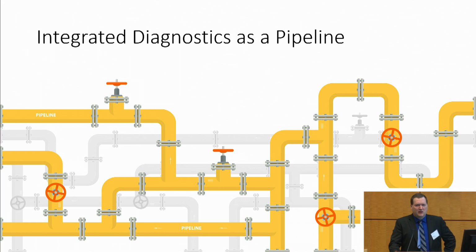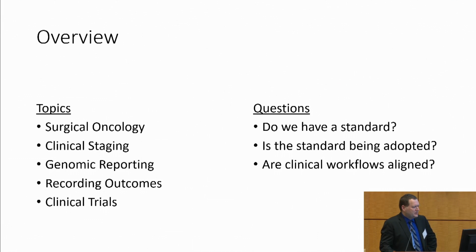This is multidisciplinary, and it's also temporal in nature because we want to have that patient journey also be documented throughout, focusing on interoperability. So on that interoperability side and data standards side, I'm going to talk in 5 different areas. So we're going to talk a little bit about surgical oncology and the opportunity there with synoptic operative reports. We'll talk about the current state of clinical staging, genomic reporting, and then opportunities around recording outcomes in clinical trials.